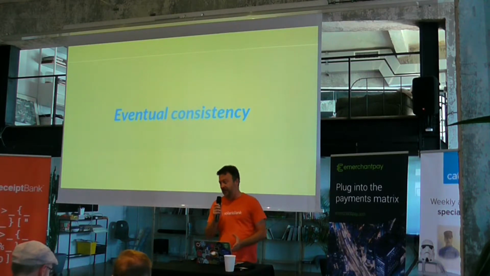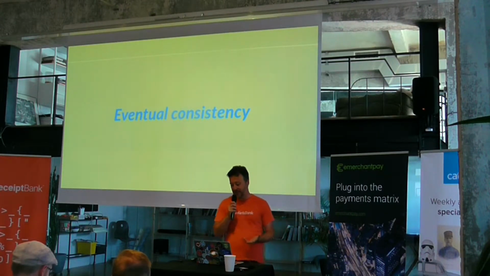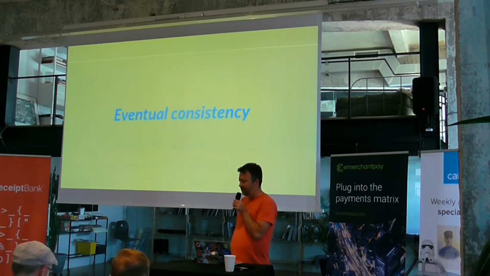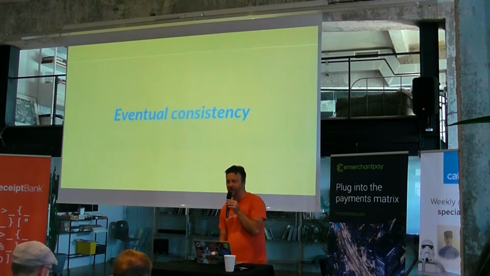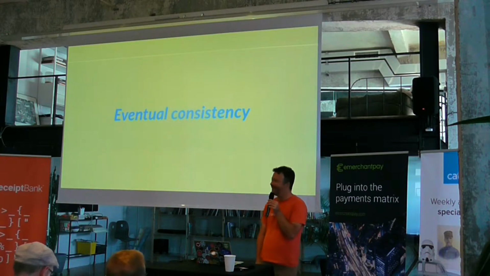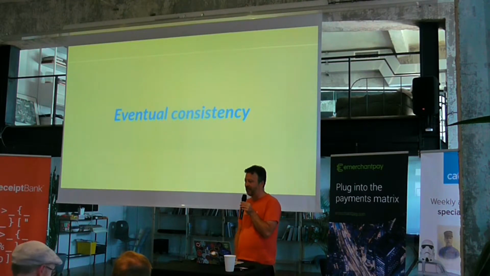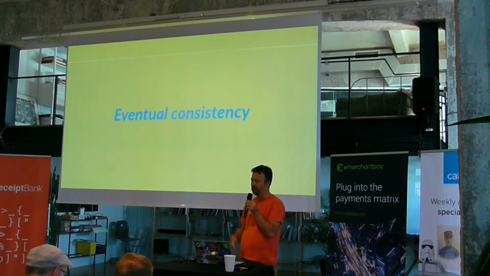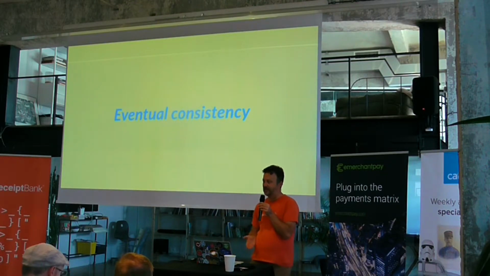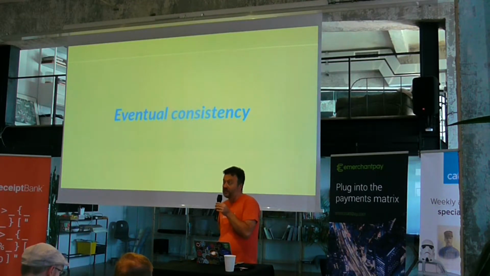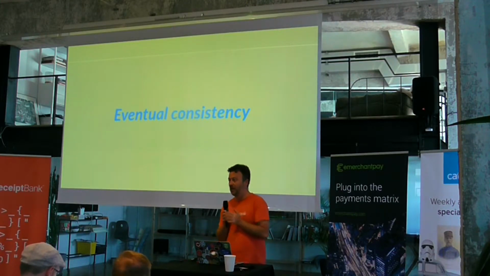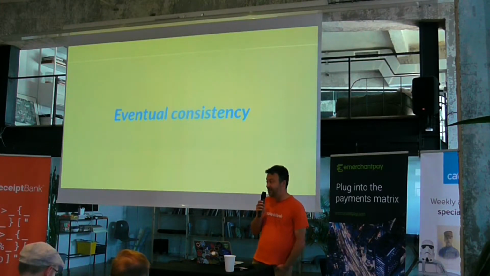The second concept I want to mention is called eventual consistency. This is a thing that you will encounter as soon as you start building distributed systems. I don't know how many of you are. Good? 1, 2. Essentially, eventual consistency means that you can no longer rely on your data or your state being transactional, and immediately changing the way you want, which is fine. We just think it's not.